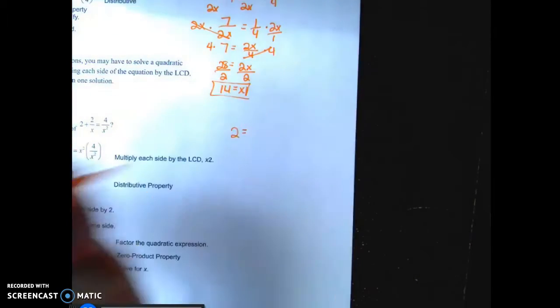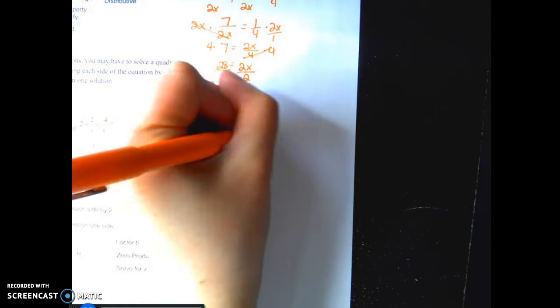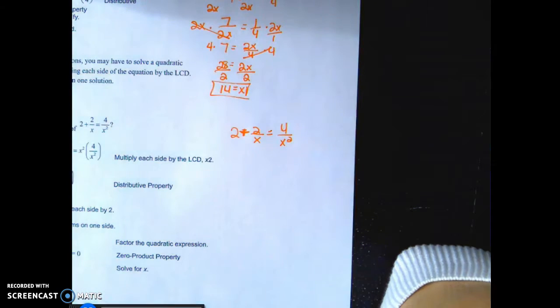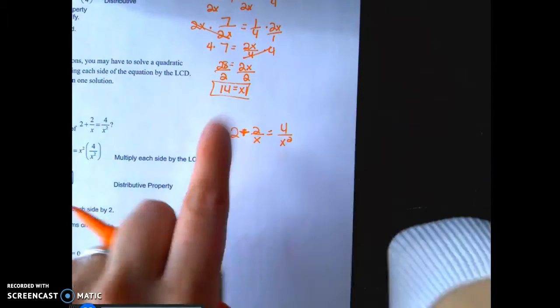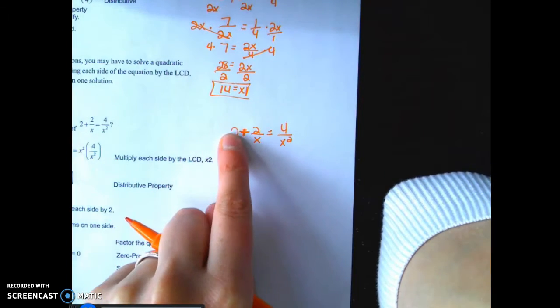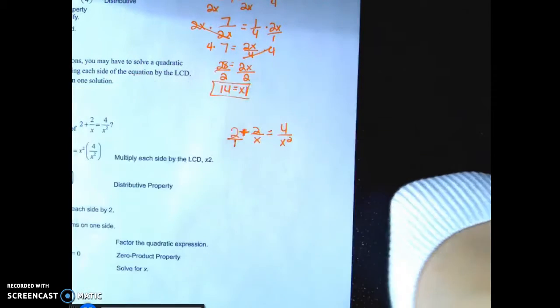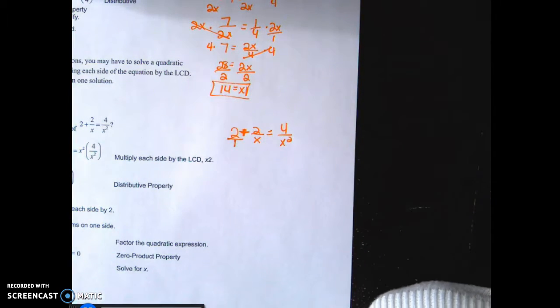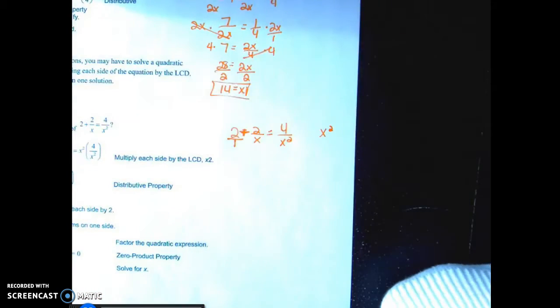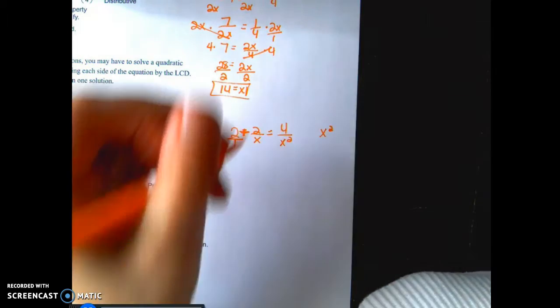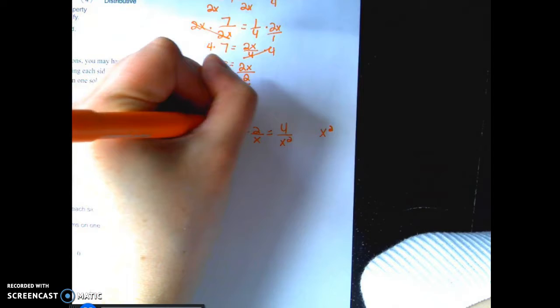The second one I'm going to solve using the clearing fractions method, which I taught you after I taught you the common denominator method. So here's our problem. 2 plus 2 over x equals 4 over x squared. And what we want to do in the clearing fractions is look at all of the fractions. So let's turn 2 into a fraction as 2 over 1. And a common denominator for all three of those would be x squared. So instead of making them all common denominators, I'm just going to multiply everything in this equation by x squared.